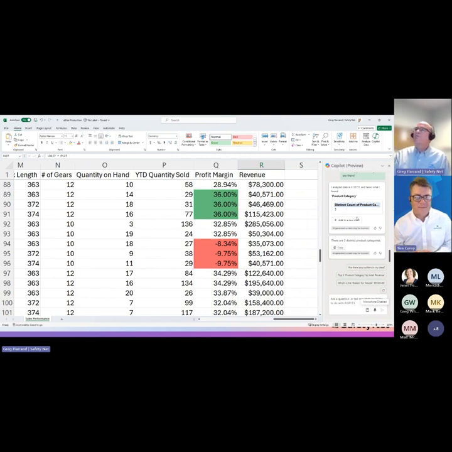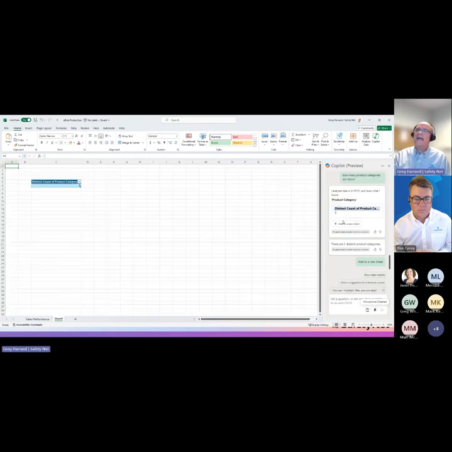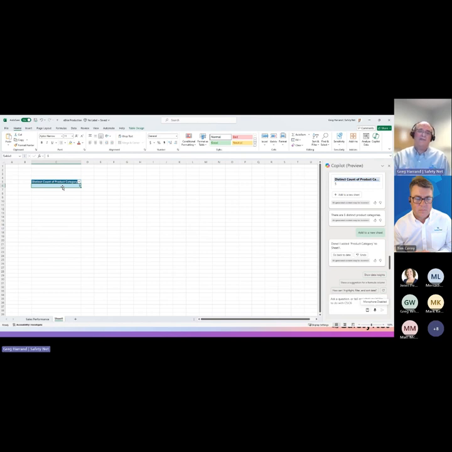Okay. But you'll see here, it did a distinct count. So for those of you familiar with Excel, you'd say, well, gee, I could have written that. But what's really cool is I can now add it to this spreadsheet. It puts it on a new spreadsheet. All it did was a pivot table where it counted it. But if I don't know that's how I can get that answer, that's a way to do it.